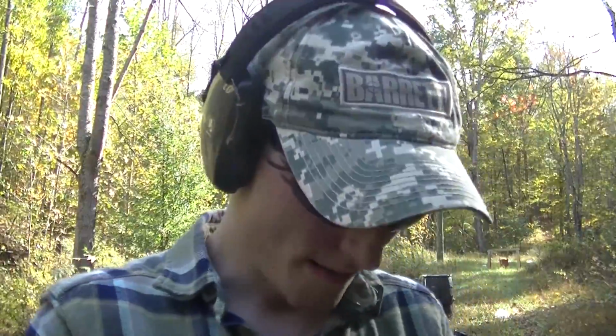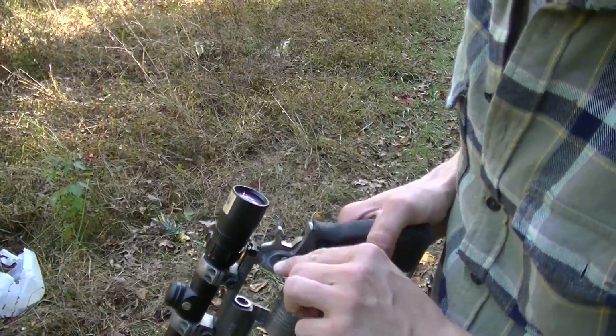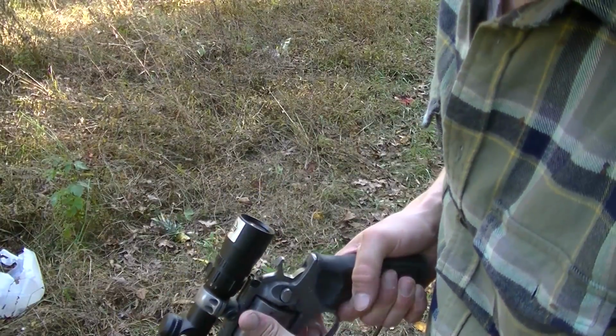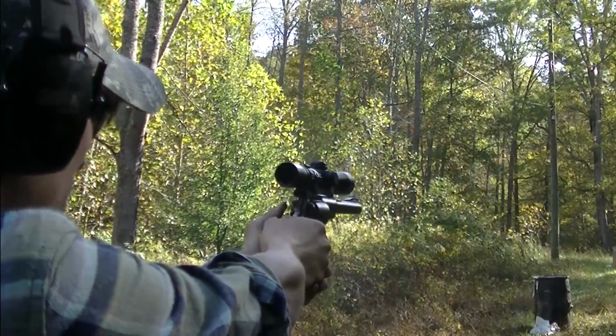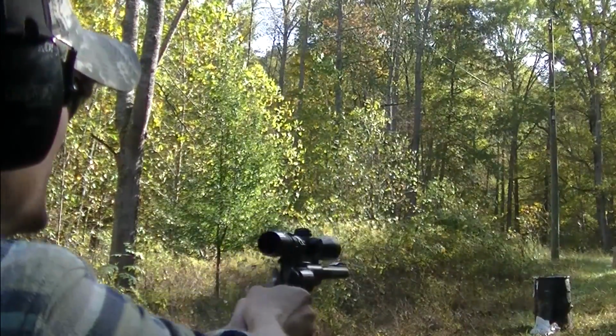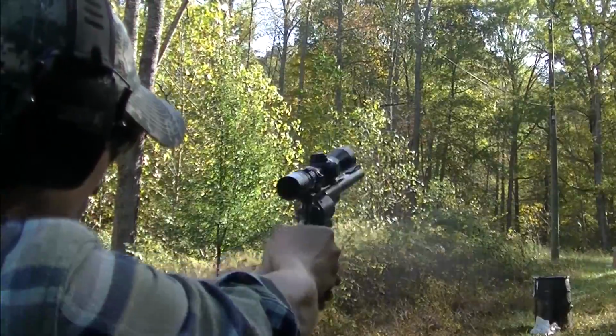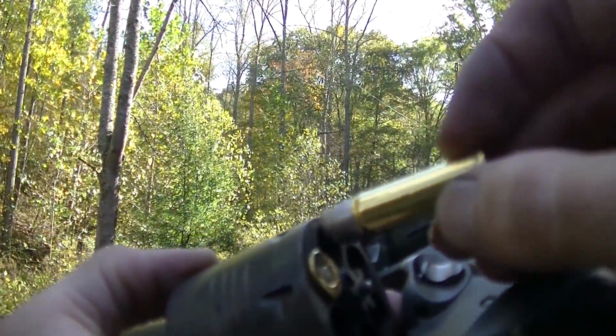About this for the next round, all right? To demonstrate the difference, I'll put a couple 45 Colts in with a 360 grain Buffalo Bore 454 round. 45 Colt, the 454 360 grain round, and another 45 Colt. I'm sure you'll notice a difference. I probably will too. 45 Colt. 454. And another 45 Colt. Let's do that again with the 45 Colt and a 360 grain 454.